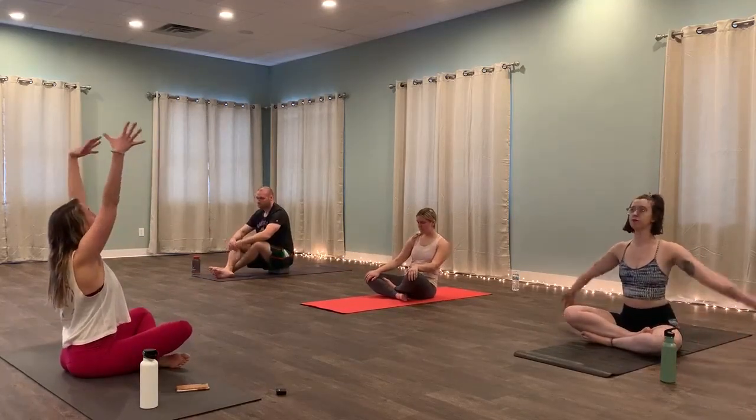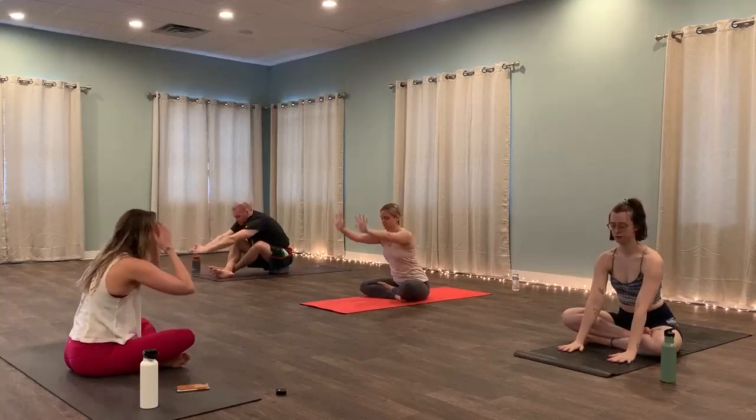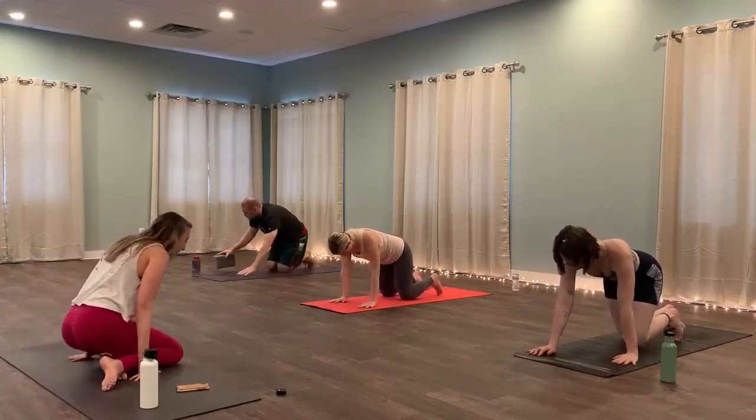We'll inhale, lift the arms, really reach here. And then we'll exhale, bring the hands down in front of you and move into our tabletop position. Hands are underneath the shoulders, knees are under hips. Can wiggle out once you get here.